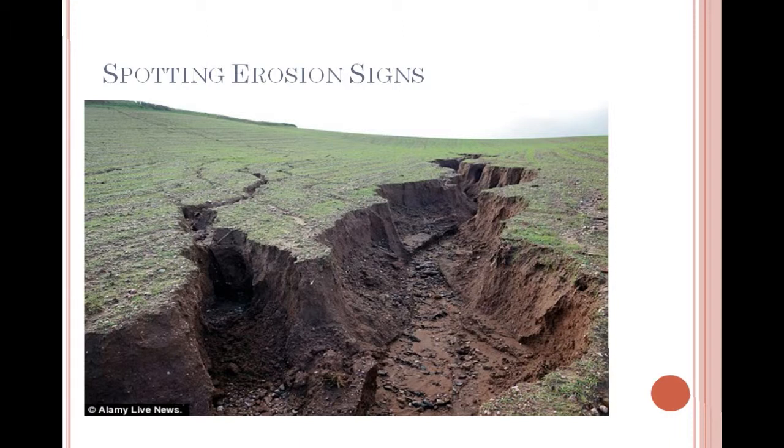This is a pretty bad sign of erosion. So again, like I said, it's a farmer's field of some sort, right? And it has a little bit of vegetation on it. And obviously there had been a heavy rain and it's completely separated the earth. And it's just again proving the point that you want that vegetation to stay.